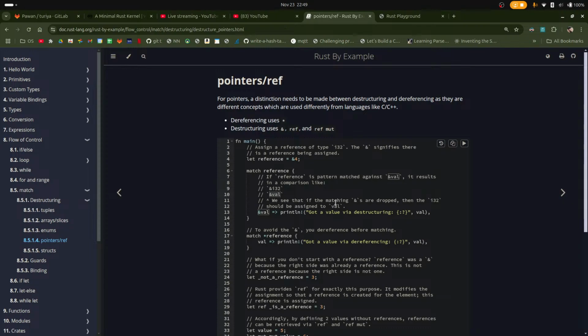We see that if the matching ampersands are dropped, then the i32 should be assigned to value. I don't know where these two came from.